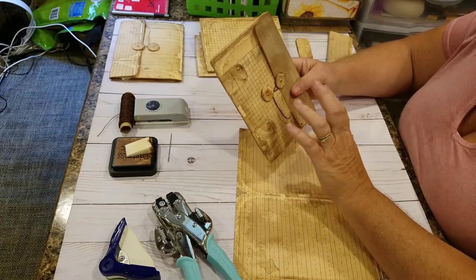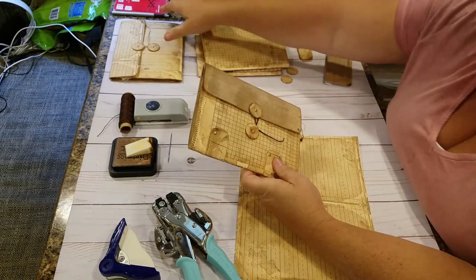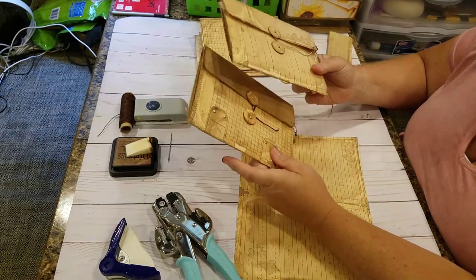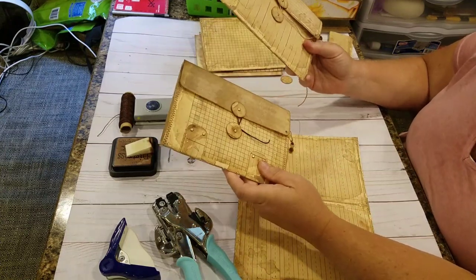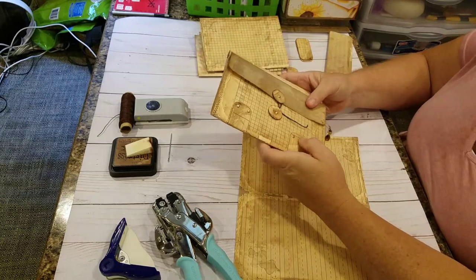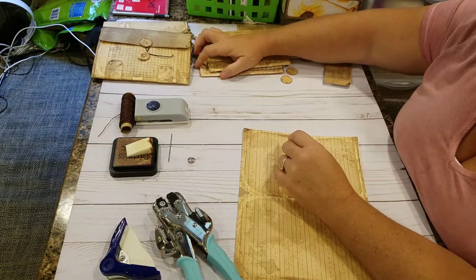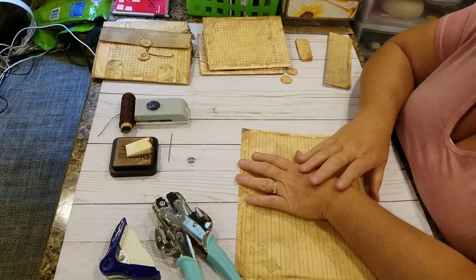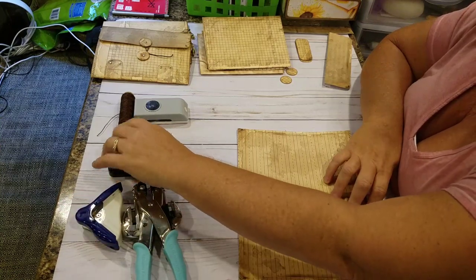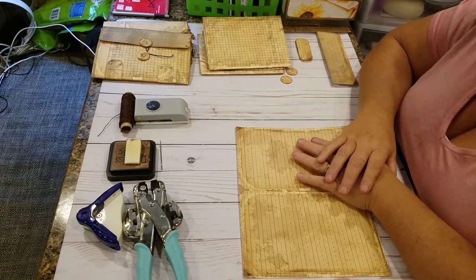You can sew this — as I did in this one, I sewed around the outside and sewed the envelopes — or you can just glue it, as I did in this one. It doesn't really matter. If you don't have a sewing machine you can glue it. I won't be sewing on camera because our sewing machine weighs about 60-70 pounds. It's a sewing machine made for sewing sails and canvas on a boat, and I've lived on a boat for the last 12 years.